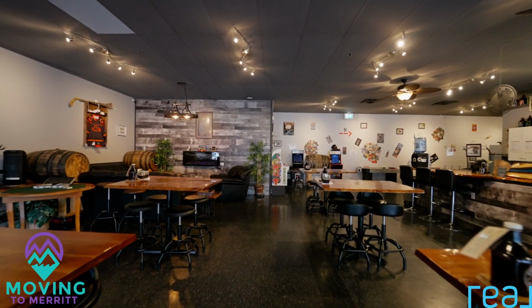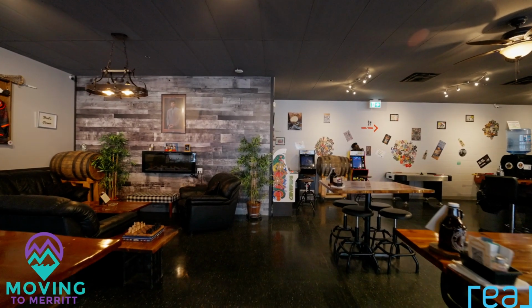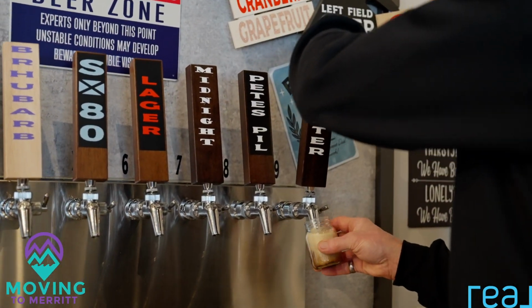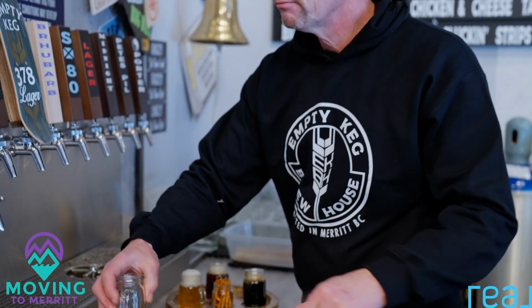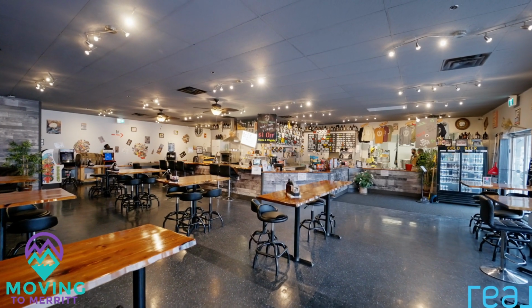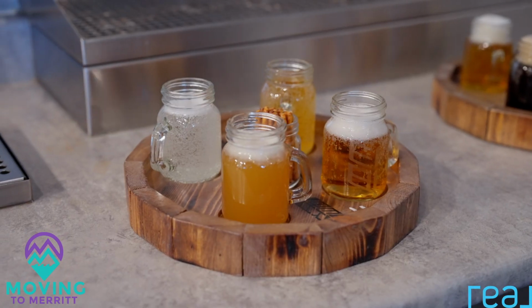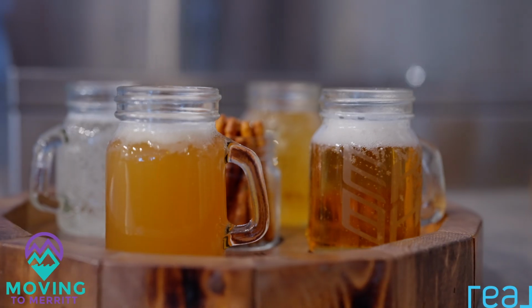And then along with that, you have the hybrid model of food here. You offer some appetizers and whatnot, but if people want to bring in from any of the restaurants in town, they're welcome to do that too. We believe we're good at what we do, and we know the restaurants in town are good at what they do. So we always want to promote local businesses, ones that are right next door to us or just a few blocks away. Some actually have free delivery if you're here at the Empty Keg. We want to support all those local businesses, because that's how a community grows.